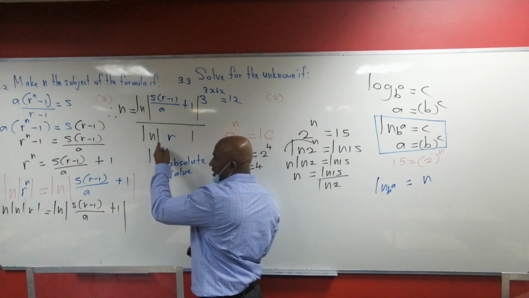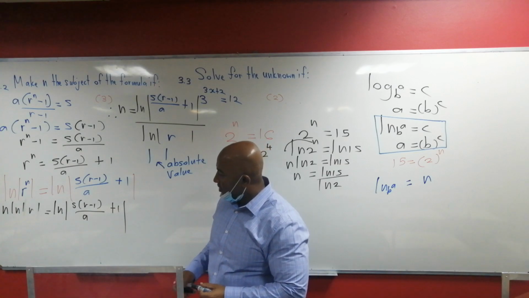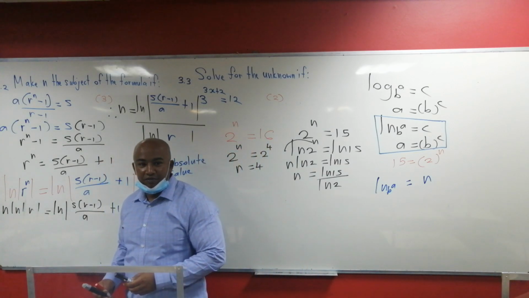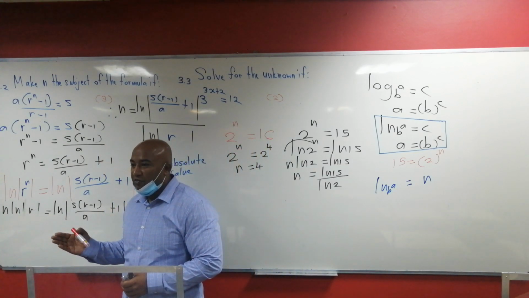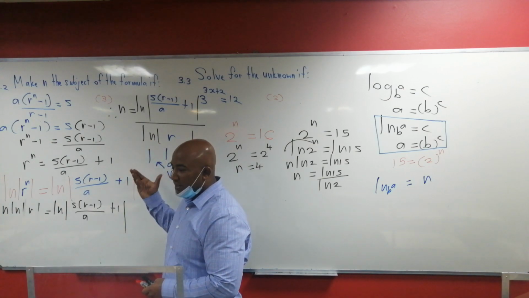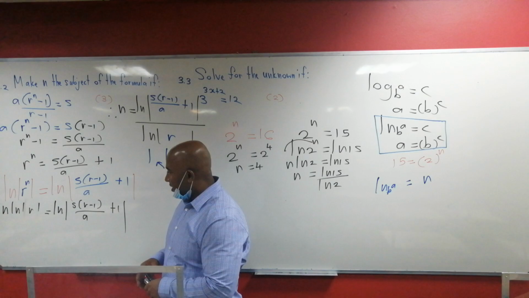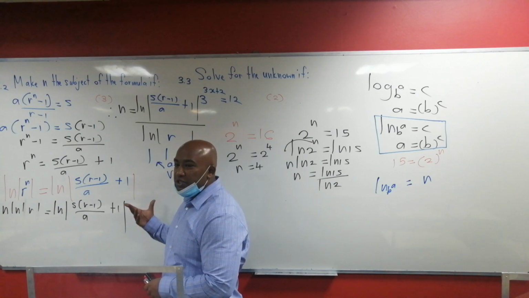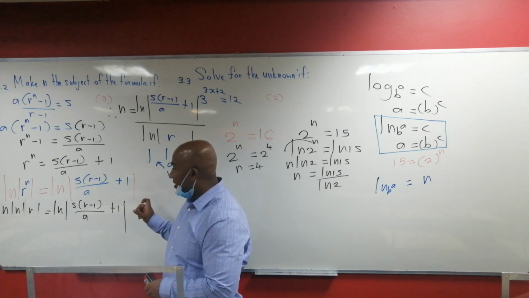Right, so you put these two lines here. That means now whatever you have here has to be positive. You cannot have log of a negative. So the absolute value converts whatever negative you have to a positive. When you are substituting values, then you will understand what I'm talking about.